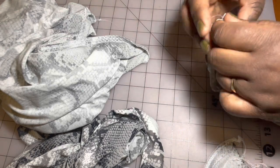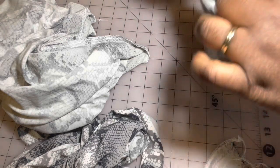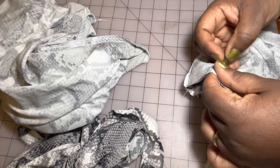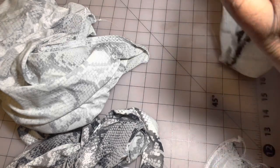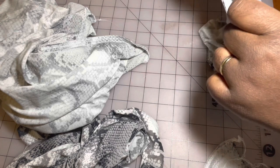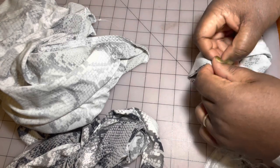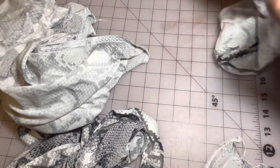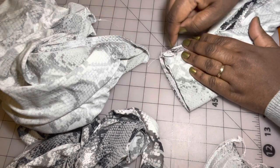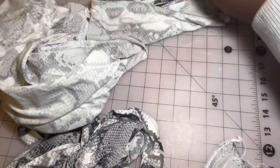Pinning that together all the way around that lower edge. This is the only kind of tedious seam to sew because the wrist is, you know, small. But get your pins in, use as many pins as you need to. If you're a beginner sewer, you're dealing with slippery fabrics, you can do a hand baste around that to make sure that they are attached. And then I'm going to sew all around that outer edge, and then they'll get flipped inside out.